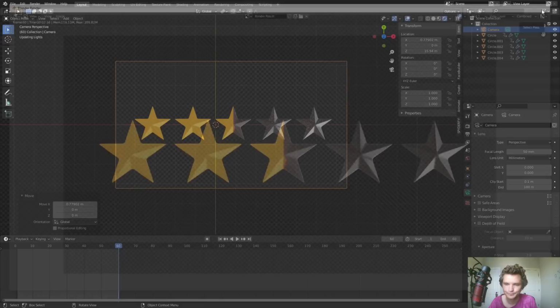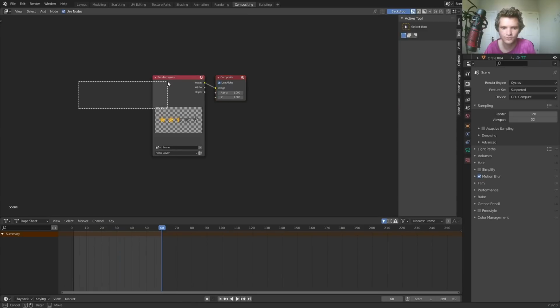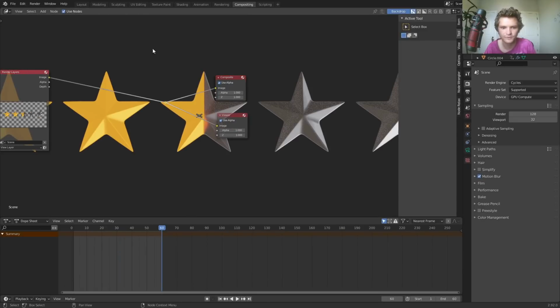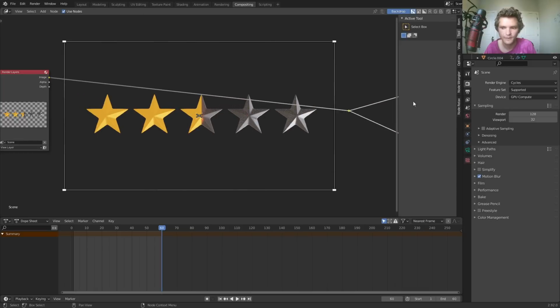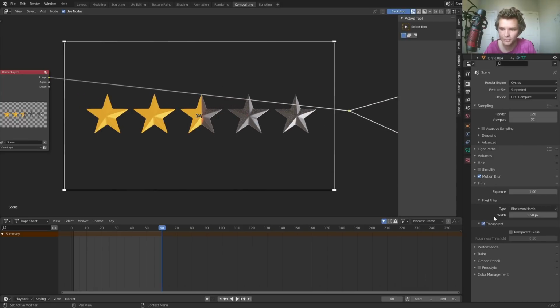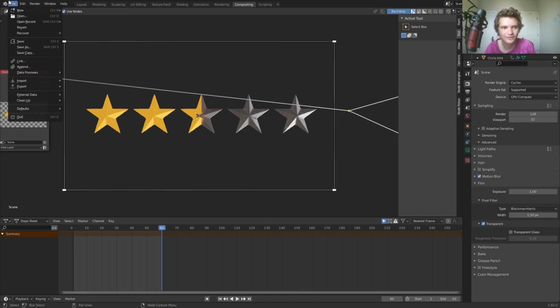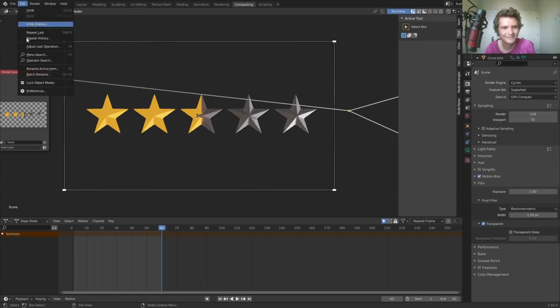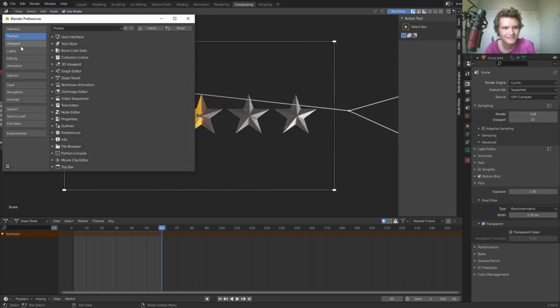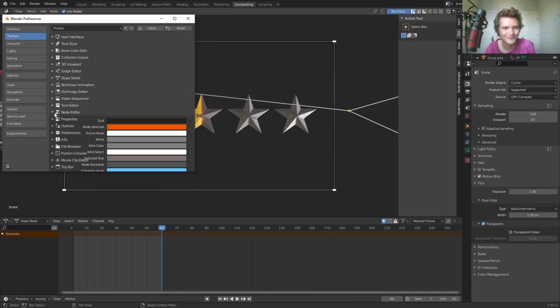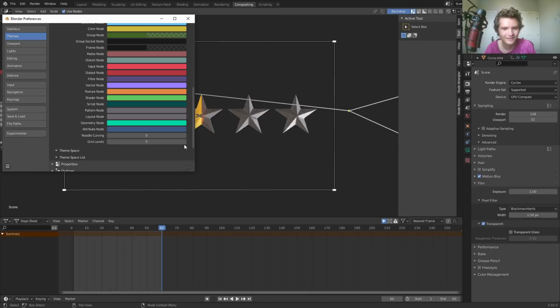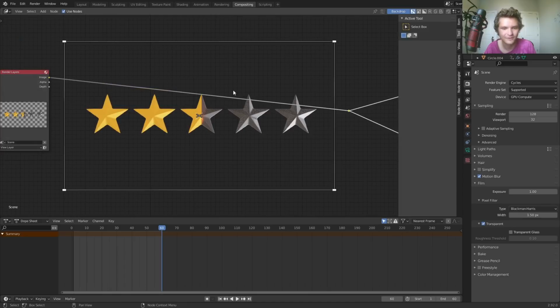Yeah, that's super nice. What I'm gonna do to make this look a bit cooler, so I'm going into compositing, viewer node, so we can see what we're actually doing. Oh, by the way, if you don't want the background, which we don't, make sure you enable, oh no, we did enable film transparent. I think the reason everything looks gray is because of that thing I was talking about earlier. So it's edit, preferences, themes, and then node editor. This is how I got rid of the grid. You bump up that grid amount. There we go. Now it looks like it's actually transparent. I'm not used to not having the grid there. Either way, you do the thing, whatever.